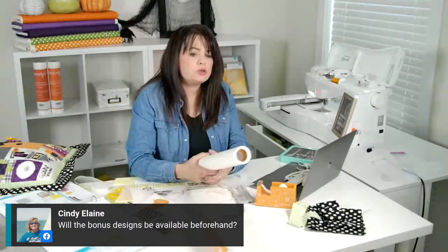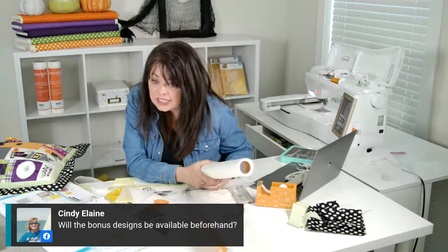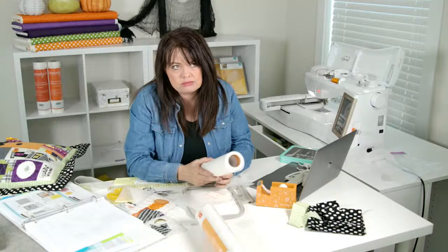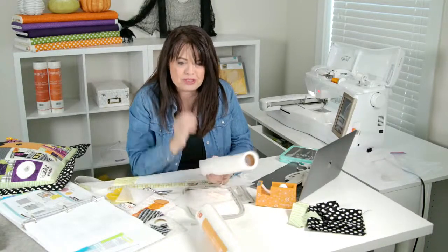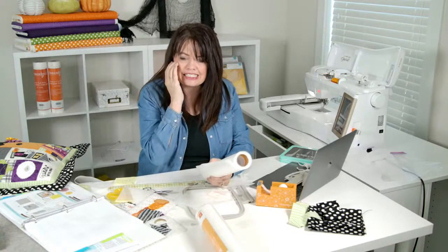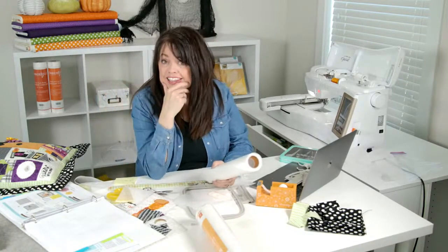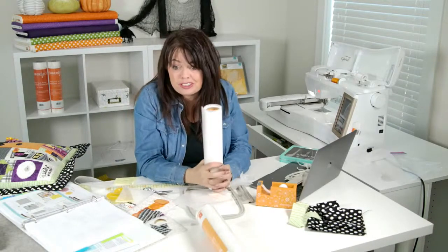Cindy asks, will the bonus designs be available beforehand? And the answer is yes. You get them automatically when you register, when you buy the Bella Box. So, yep, those automatically come to you as an instant download. So you can get going on those really fast and have some fun stitching while you wait for your box to arrive, right?